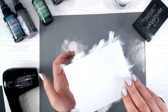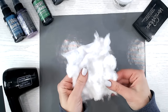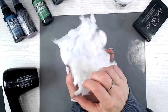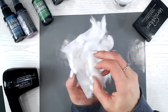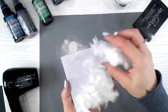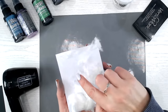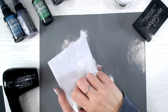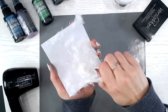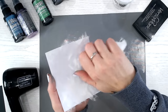Now for the fun part. Make sure everything has cooled down — if it's not cool, you could be pulling up the embossing as well and you don't want that. Now we're going to start gently pulling away the cotton wool. Some areas will stick, some won't, some more than others — it really depends on how thick your embossing was. I think I've got a patch there that didn't have any embossing powder on it; that's fine, it doesn't matter. I'm going to have varying results every single time. First, pull up the excess and the larger pieces.